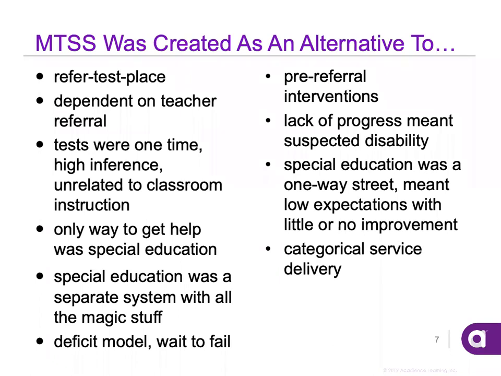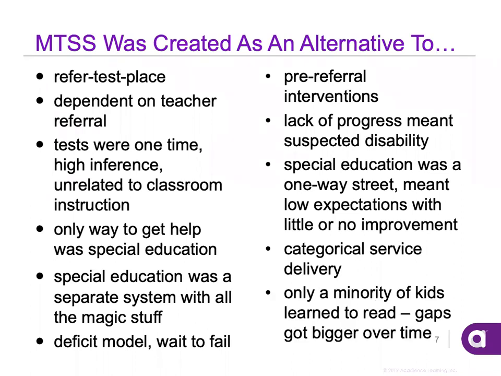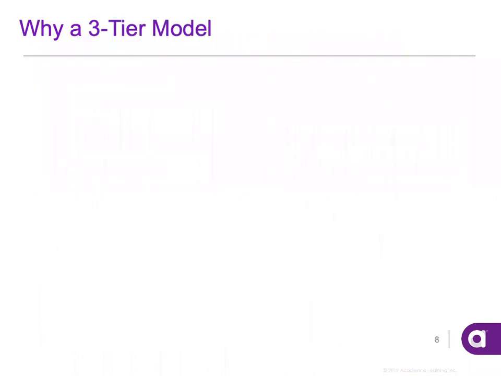And as I mentioned, making sure that we are providing cross-categorical or non-categorical services to students. The label may provide access in some cases, but the label is often not prescriptive in terms of intervention. And a label is certainly not required for intervention or prevention services. And one of the things we're going to talk quite a bit about here is making sure that we're getting the majority of students to read, and that we're doing that as early and as soon as possible.